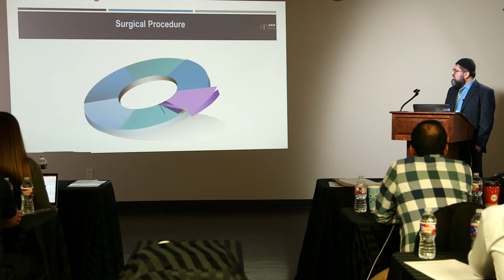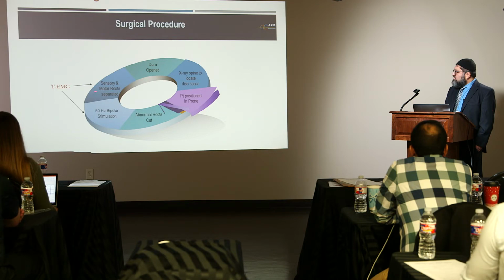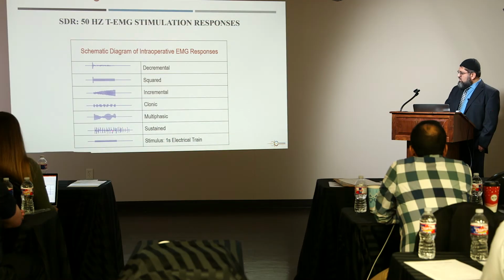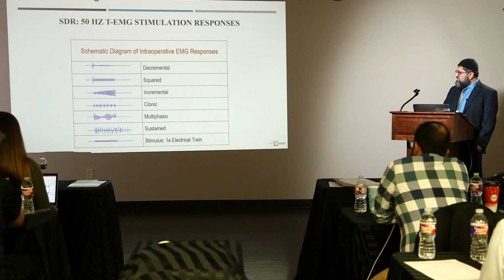Train of 4. So again, do X-ray, dura open, sensory and motor baseline. We have to trigger EMG, regular triggered EMG, monopolar, and then 50 hertz. Those are the different types. This is the bottom. This is a square pulse with the 50 hertz, 1 second train, so you have 50 responses, and it's a square pulse. This is a stimulation artifact.